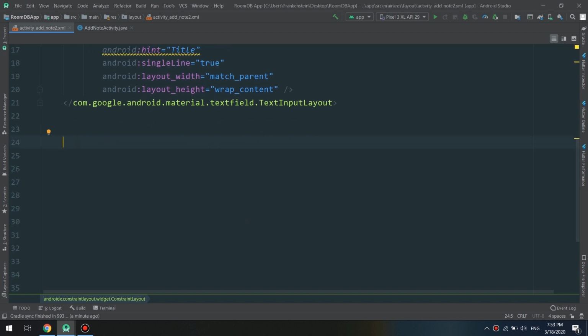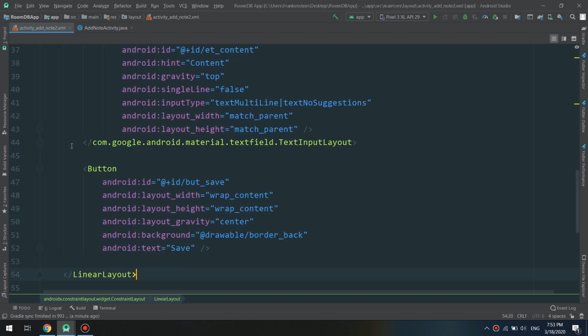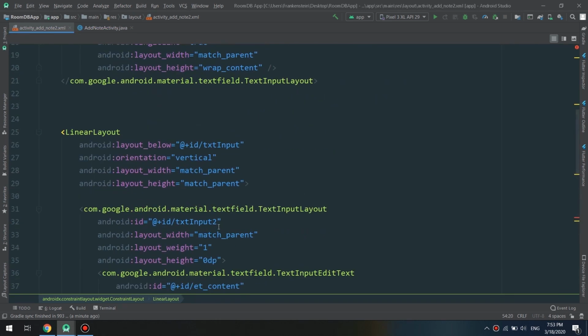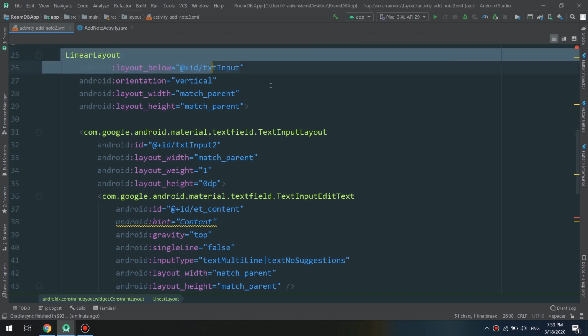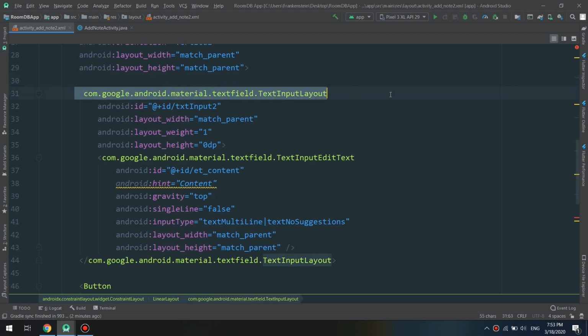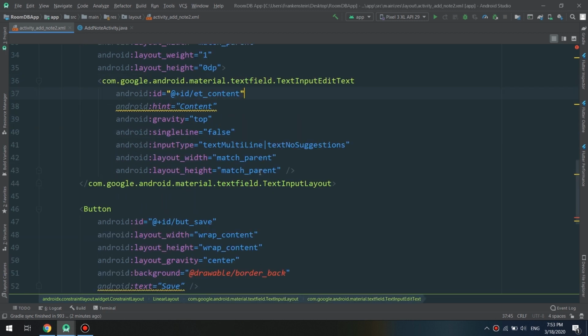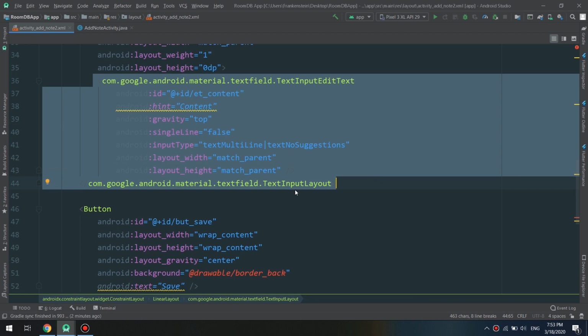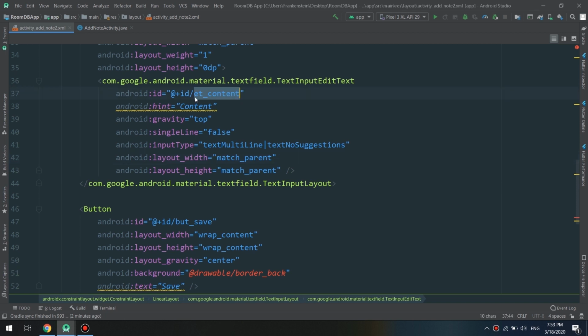Now I will copy the content layout that the user will enter the content of the note that we will add. So I will create this linear layout, having an ID text input, having a text input also, text input 2, and we have the input text, edit text, input layout as previously done, and its ID is edit text underscore content.